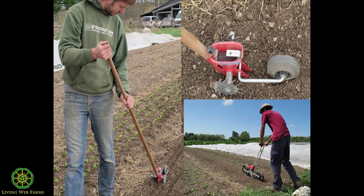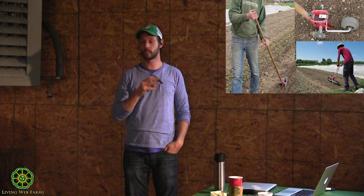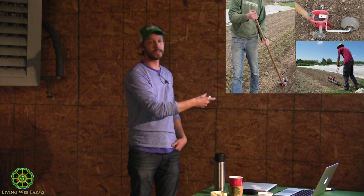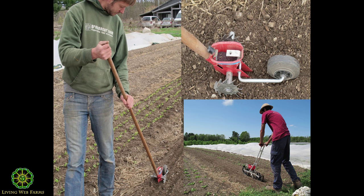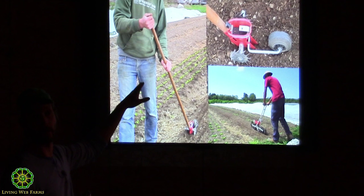Some of the tools that we use on the farm — precision seeders. When I started farming, my girlfriend and I would plant the carrots and all the seeds by hand. Then we got the Urtway and that was much better. Then we got the Glazer seeder — that was like a million times better. These seeders work: the Urtway doesn't work with small seeds, tends to get jammed, but the Glazer works really well with small seeds. Together, you can seed pretty much everything you need.